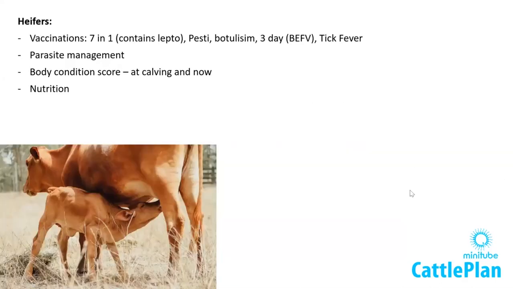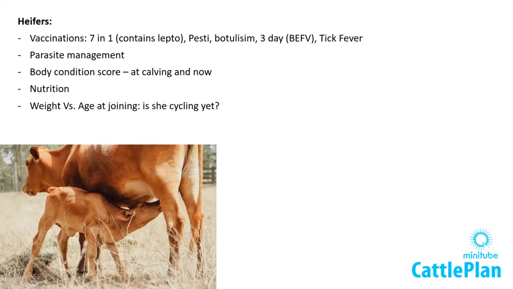With the heifers, once again, it's all pretty similar. Vaccinations, parasite management. The only thing that's different with heifers is the time at joining. So making sure that they are actually old enough to be on heat, to see if she's cycling yet. In heifers, this is related to weight and not age. There's a little bit of a genetic component in there too. So some of them have genetics that predispose them to starting earlier, but overall, if you work off weight, it's a good indicator as to whether they'll be on heat or not.